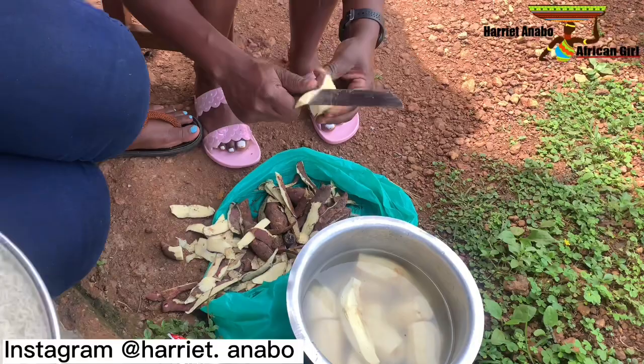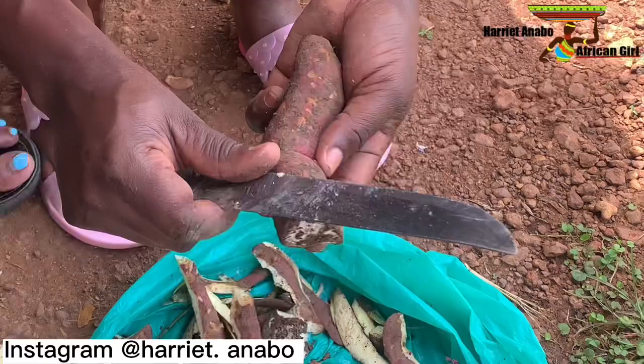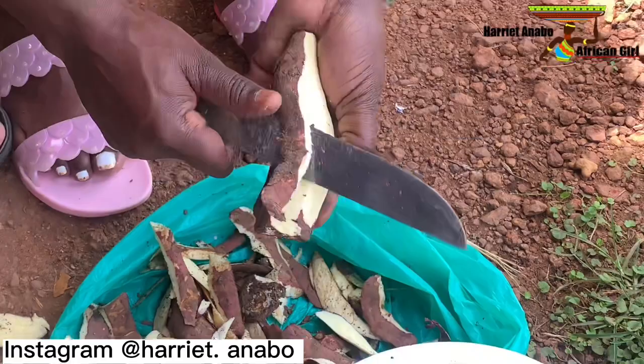So as I sort my rice, my sister-in-law will go ahead and help me to peel the sweet potatoes, and this is what she was doing here.